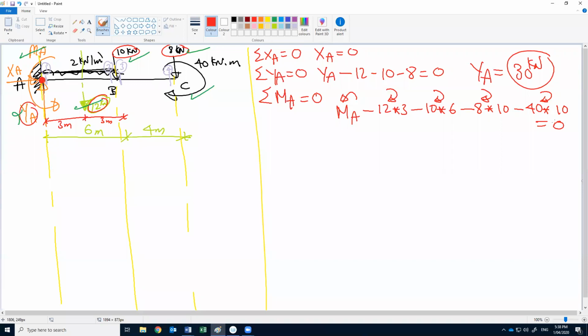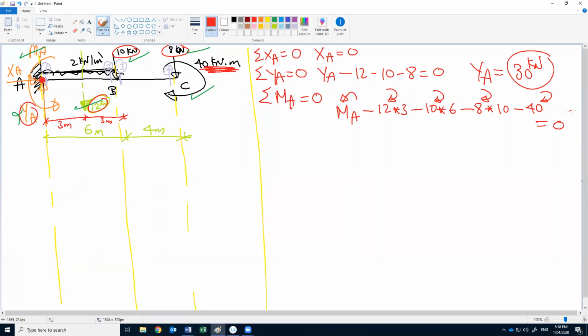It has some small mistake. What is it? I just wrote it so maybe you can notice this one. This is a moment, right? We said before that a moment is already force multiplied by distance. So the moment doesn't get multiplied by distance here. This is a mistake and will affect your result, right?